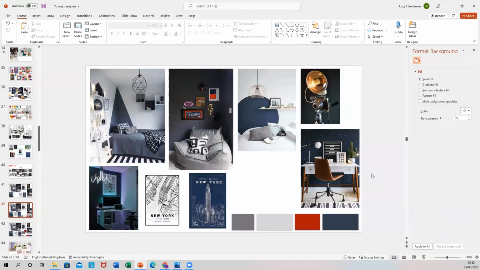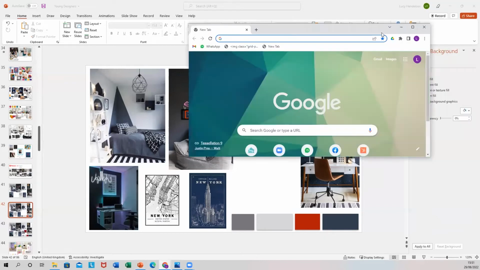Okay, so next, I couldn't find many images with pops of red that I really liked. So what I tend to do is use cushions and accessories to add pops of colour in a room design. So if we go to just a Google search here. Bear with me, here we go.